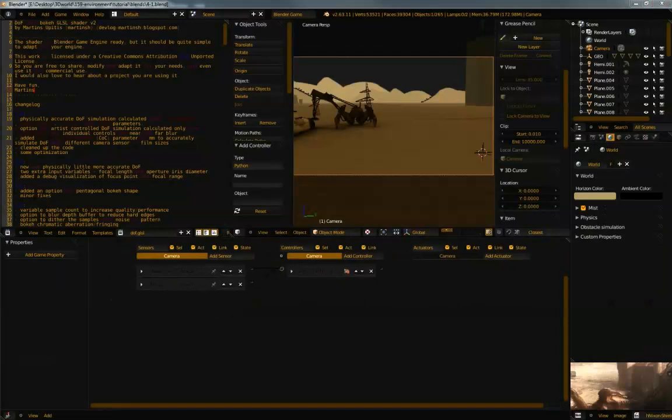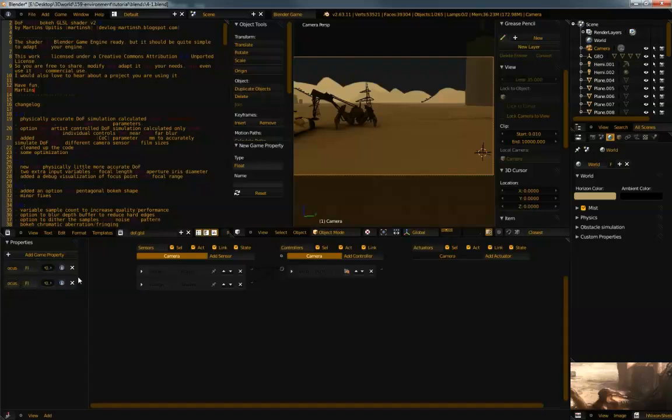Alright, so what we're going to do now is add in the ambient occlusion and add in the focus. To do this, we're going to go add game property, this one here. I'm just going to add them in order. These don't need to be in the right order, it's just what I've got on the other screen. Alright, so I'm going to add another one. This one here is going to be show focus.